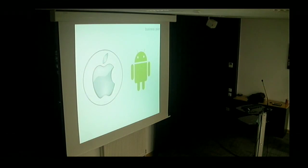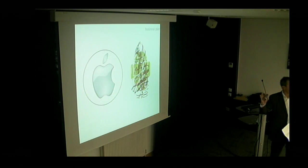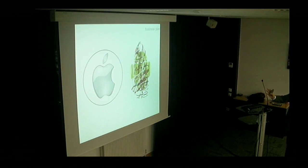Apple has this really nice, clean ecosystem, it's protected, it's restricted. By comparison, Android is a really complex beast. It's really messy. I presented this at work earlier, actually, and I got told off because I was being dismissive towards Android. I'm not. I love Android. I think it's an absolutely brilliant format, but the problem is it's really complex, and I'll show you some of the complexities later.